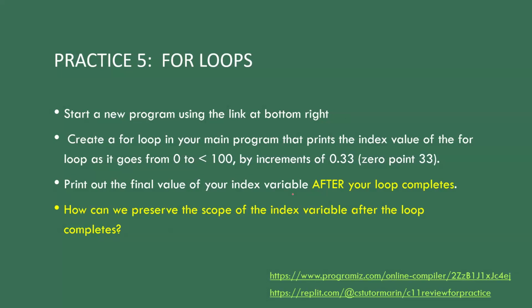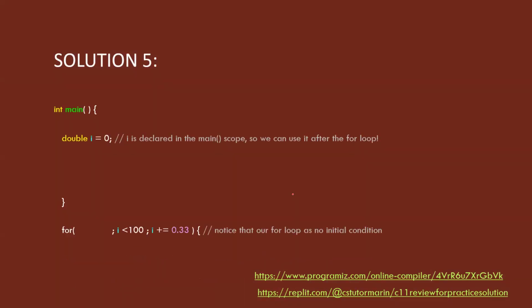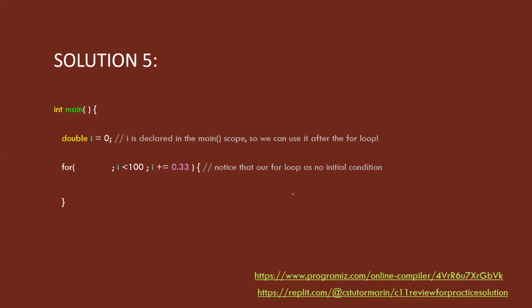So here is a classic thing that we might want to do. We might want to increment something, but we want to know what the value of it is after the for loop. So how do we do that, right? Usually if we kind of put it in the for loop the normal way, we can't see what the value is after. So it's really easy to actually sort of make a hybrid for loop where we declare the value before we enter the for loop and just leave our initialization block blank. So now, of course, the I exists in this neighborhood, right?